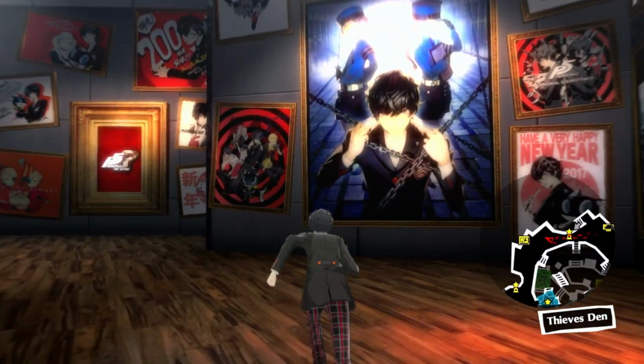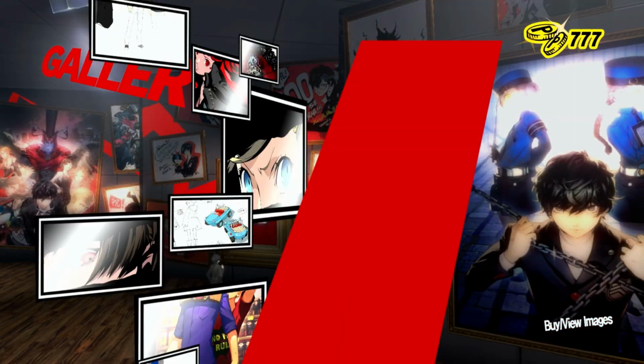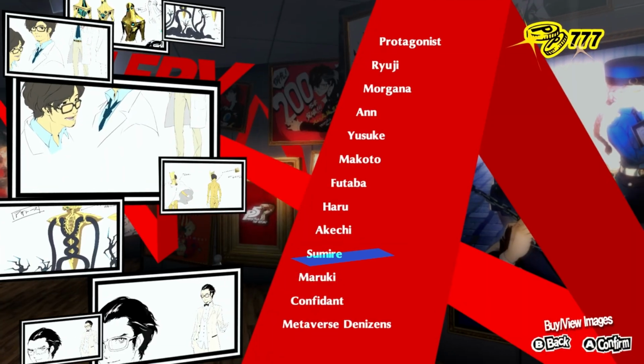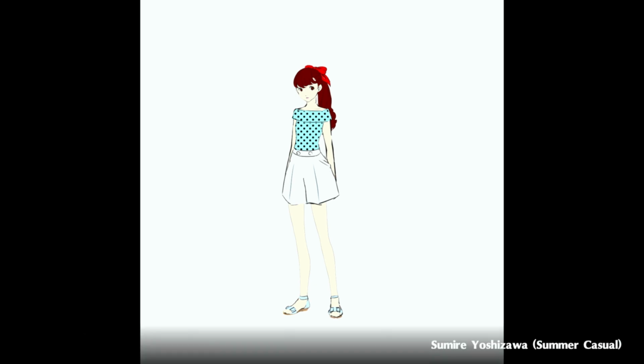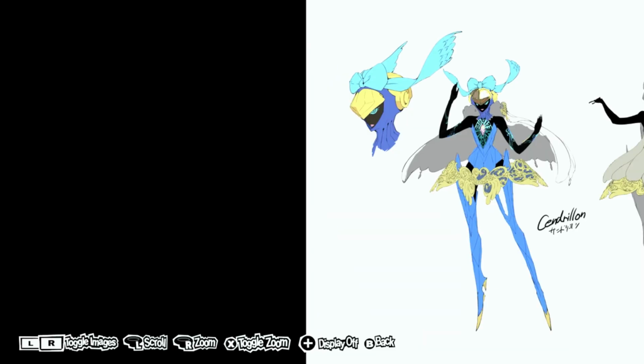You've also got a really cool gallery over here, and this has things like concept art, which I love. Let's go to Sumire. That's Marky. You've got concept art, and this is just really cool. I love seeing the different stages of development with characters, so I think it's a cool option to have. We've got all the different personas.